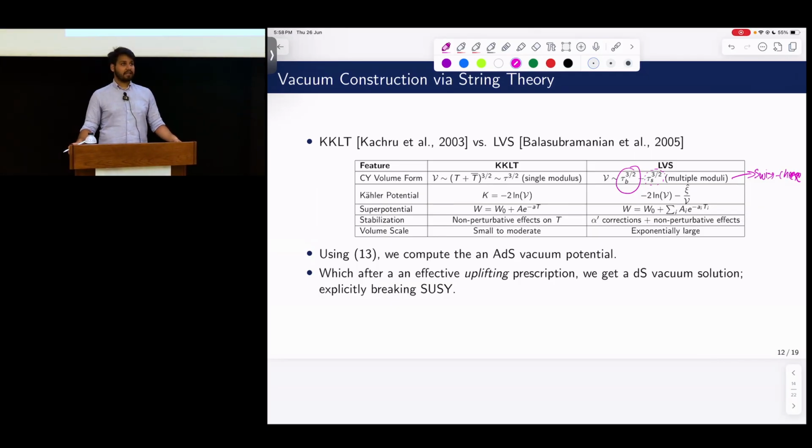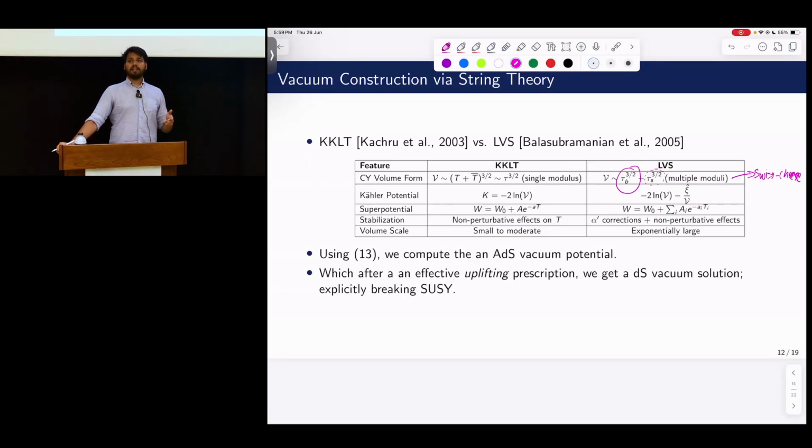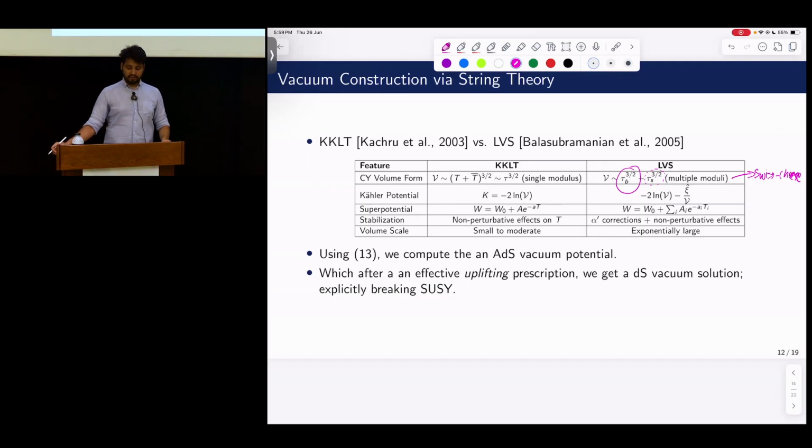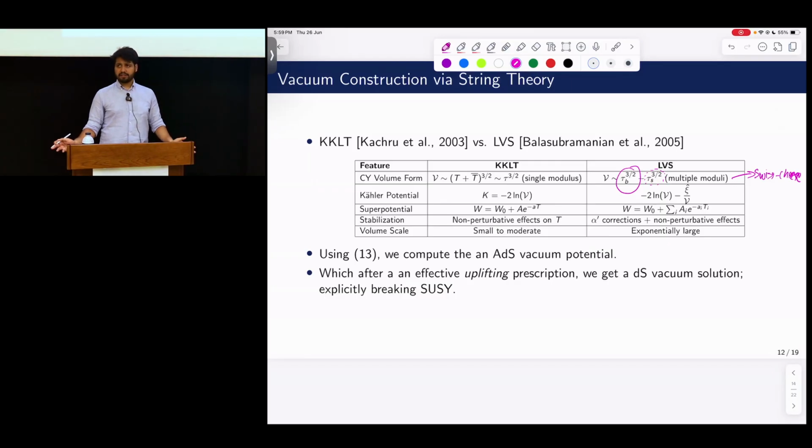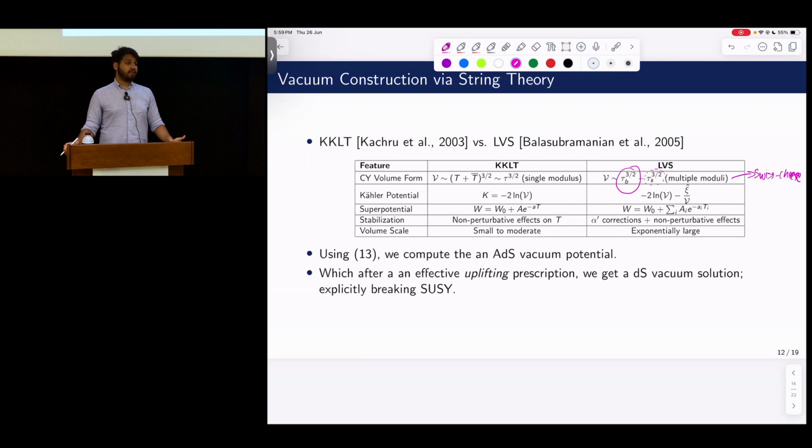So you effectively need a prescription to go from AdS to dS, and the prescriptions are many aplenty. There are many ways to get these kinds of uplifting. You're going to go from a negative potential to a positive one, so that requires an uplifting. It's like a small energy you're providing with whatever kind of objects you can. You can add D-branes and everything to get the required de Sitter effectively. And so yeah, you can get a de Sitter vacuum solution with both of these kinds of models. What happens is LVS, which I'm partially privy to, has W_0 values of order 1, whereas KKLT has very, very low W_0 values.